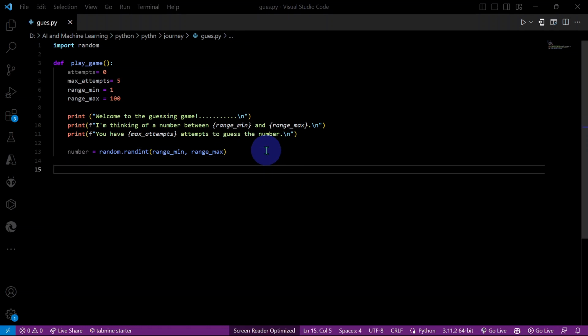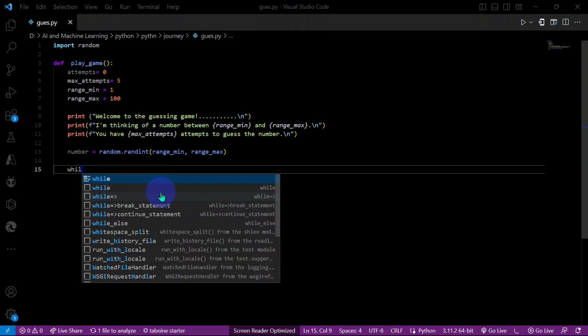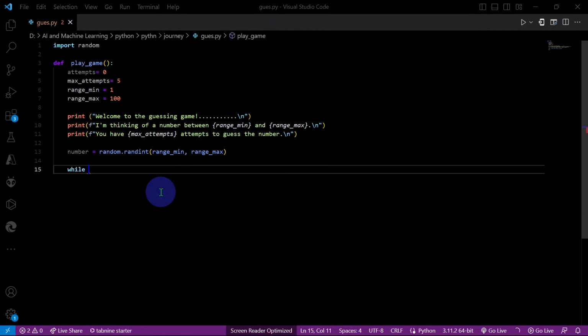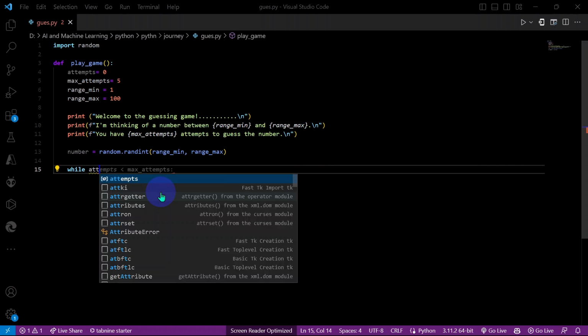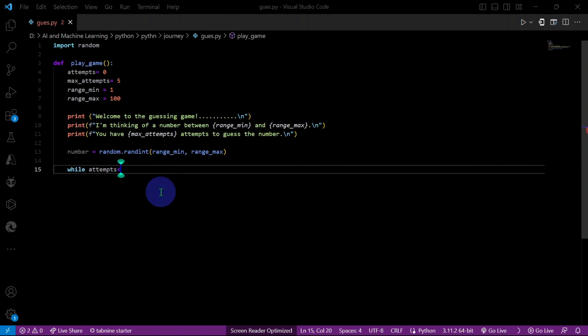Let's proceed. Now in the beginning I mentioned the loops, while loop and for loop. So this is the time where we introduce the while loop. So we shall say while attempts are less than maximum attempts.